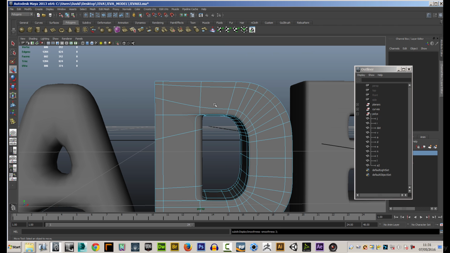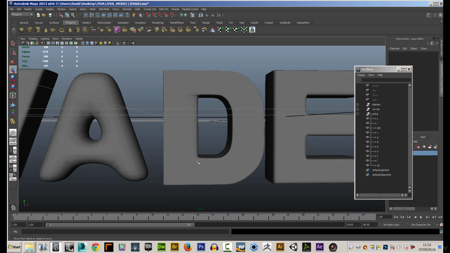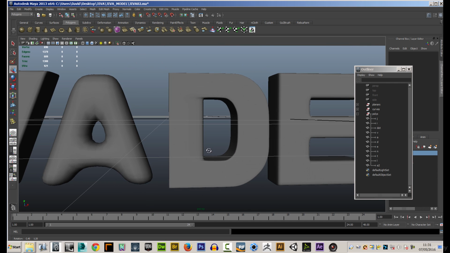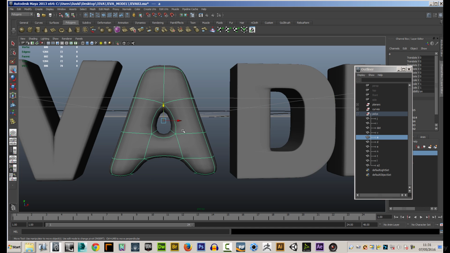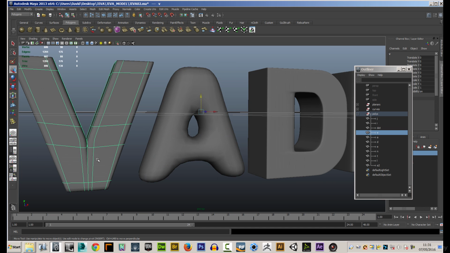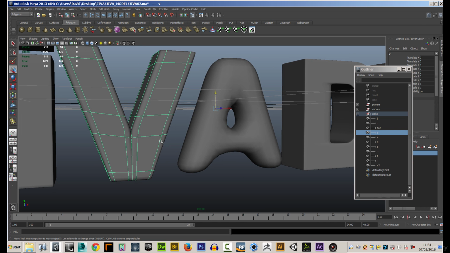So because we've got that little pinch, it's causing problems. And the thing is, if we look at the bottom, we've also got a little pinch in there. But do you know what? I'm going to leave that for now. I'm going to come back because at least the main part of it's done. So the next one we need to look at is the A. And actually we need to look at the V as well, because there's quite a lot of pinching in there.